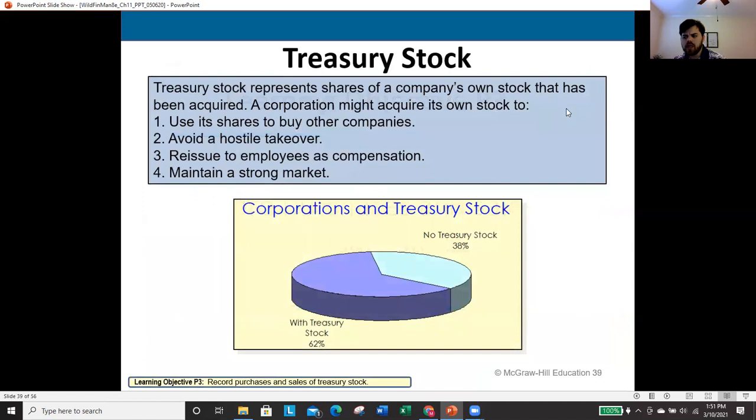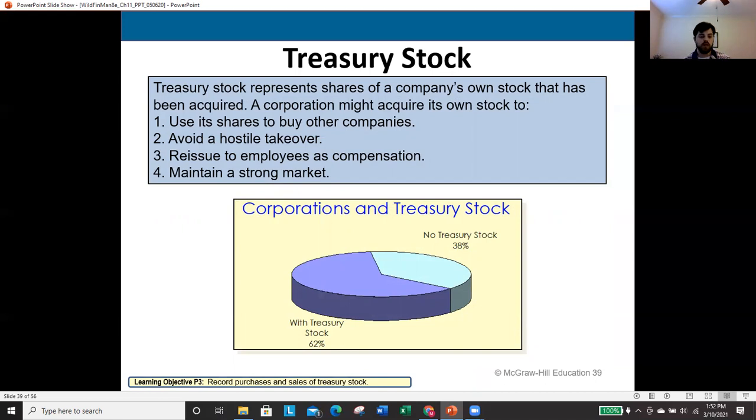Now, the next topic that we need to look at is this idea of treasury stock. I've mentioned it a few times throughout this video so far, but this is essentially when a company buys its own stock back. This gets a really bad rap in the news and in the media, and when we talk about stock buybacks, we always hear it as this really negative, evil thing. But there are some actual reasons that we may do this that are not as deceitful as it is often made out to be.